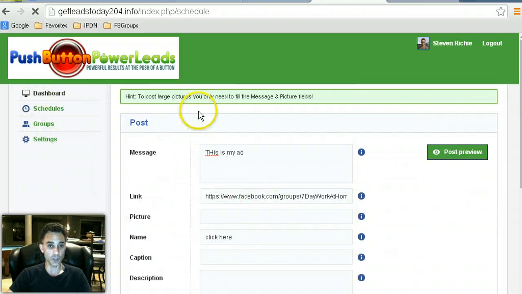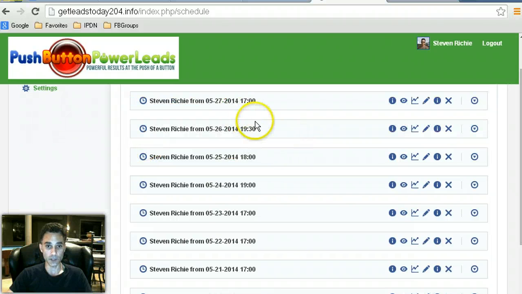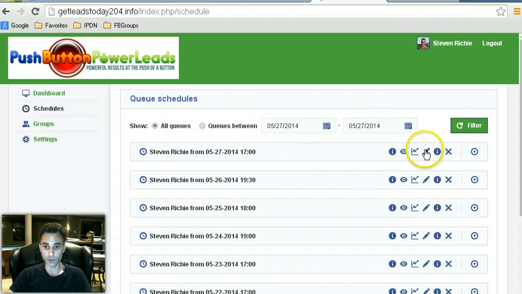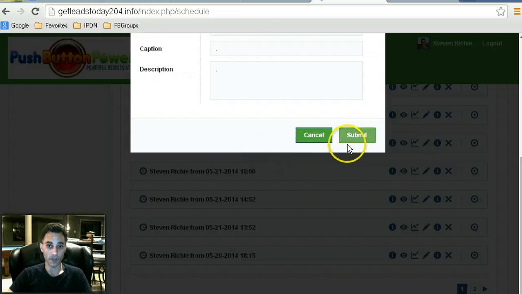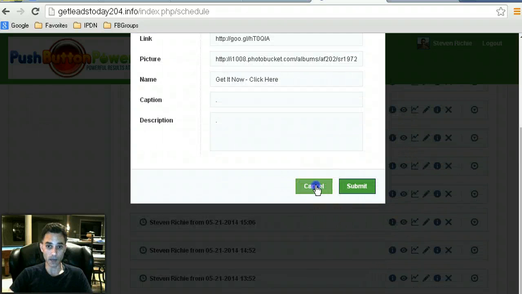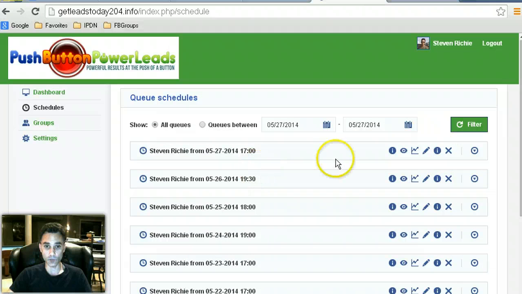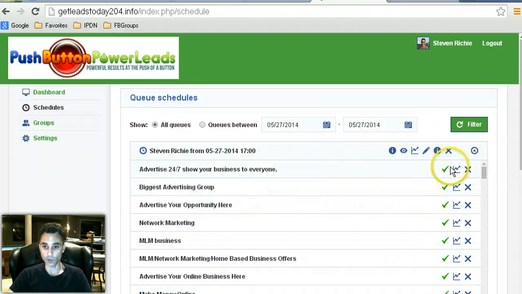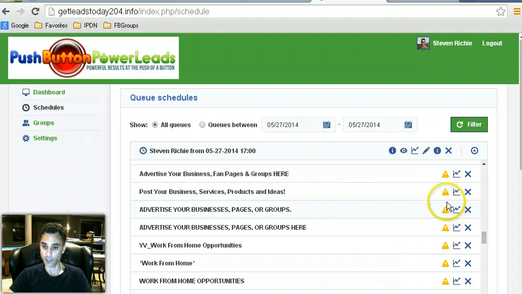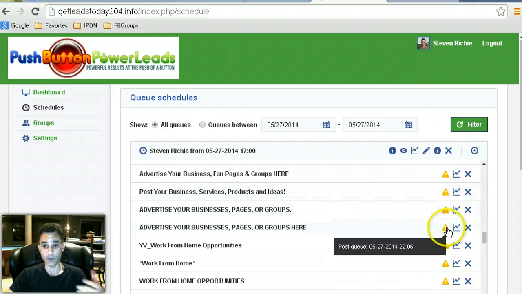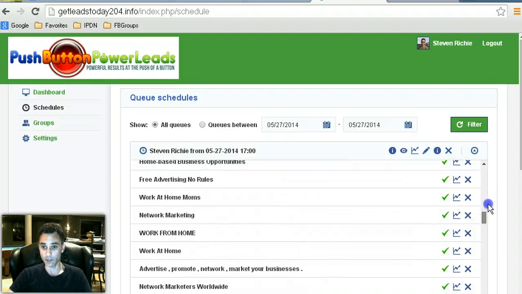Then over here you can see your past posts. You can see here it gives you a rundown of your post. You could take a look at it through the edit. If I go into maybe one of my old ones, you might be able to see a picture pop up. No, I don't have them in there. But this just gives you a rundown of all your past posts. And if you click here, you can see every time it posts to one of your groups, you get a check mark, which means you're good to go. If it hasn't gotten there yet, these are just ones that haven't posted yet. But if there's a problem for whatever reason, you get that little warning sign.